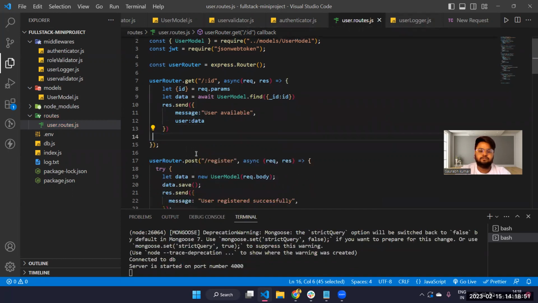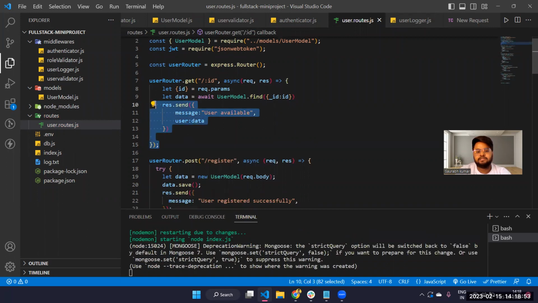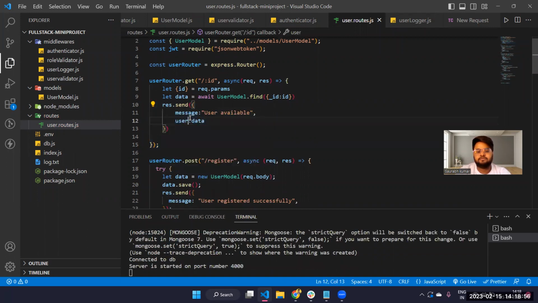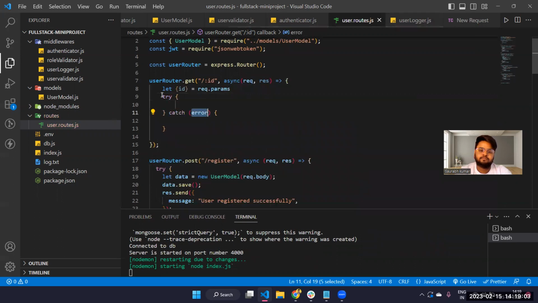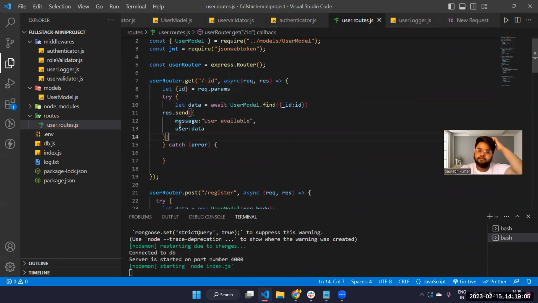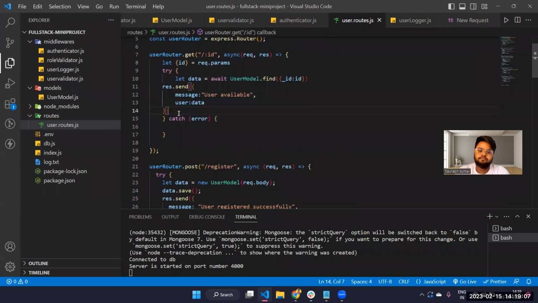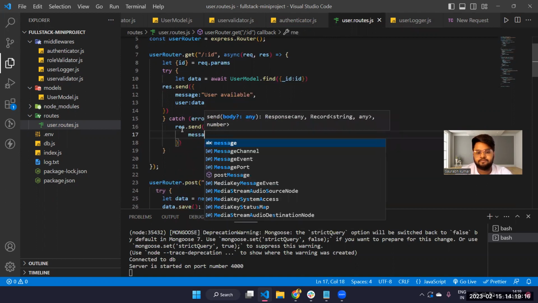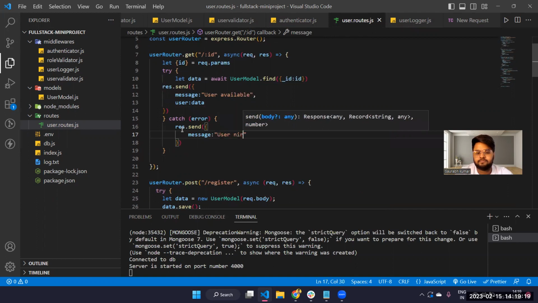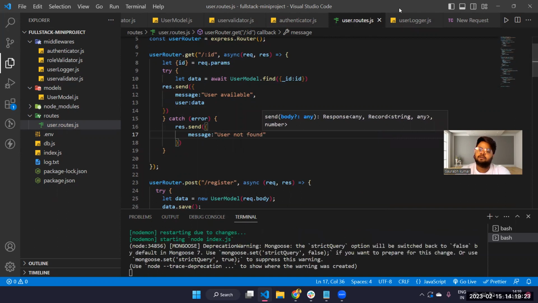We also have to keep in mind that this is an asynchronous function, so we have to use try and catch, and if there is a problem, send message: user not found. Let's just try it out.